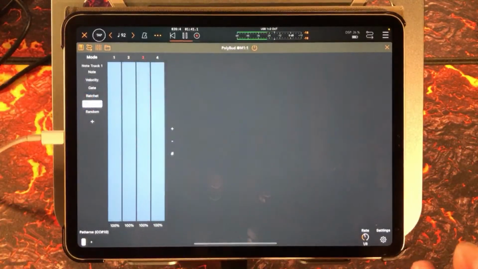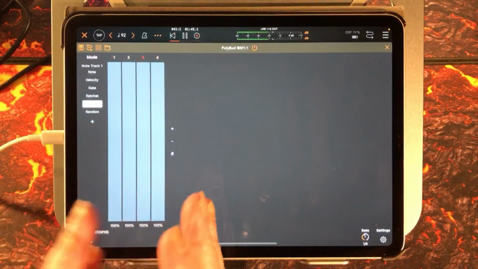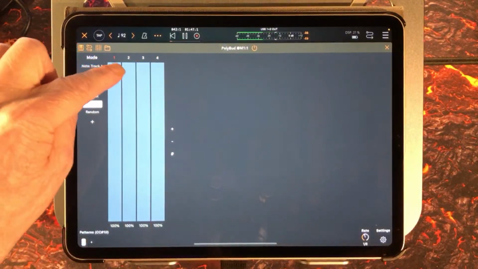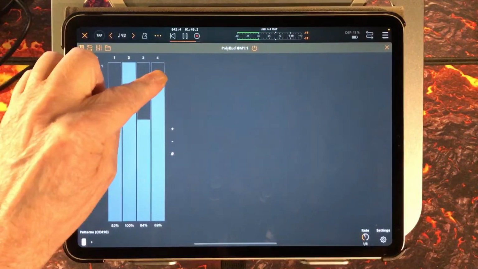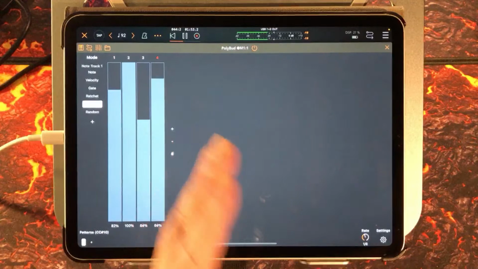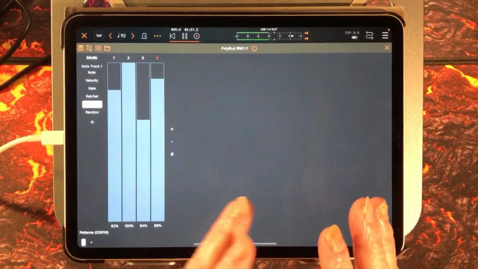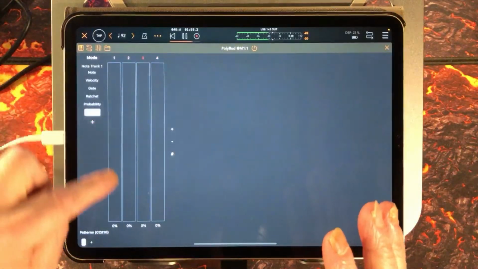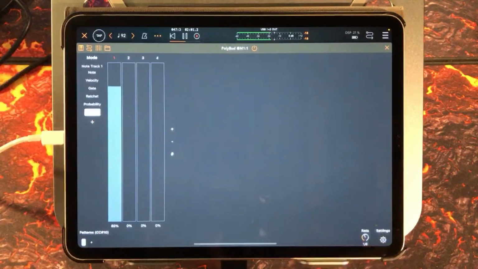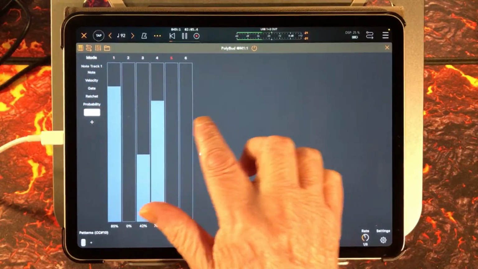We can also do it for the velocity. We also have probability. So each of your tracks will start off with 4 notes in them. And because the other tracks are still tracking along, the probabilities will also vary as well. And then you've got randomization, so you could add some more.